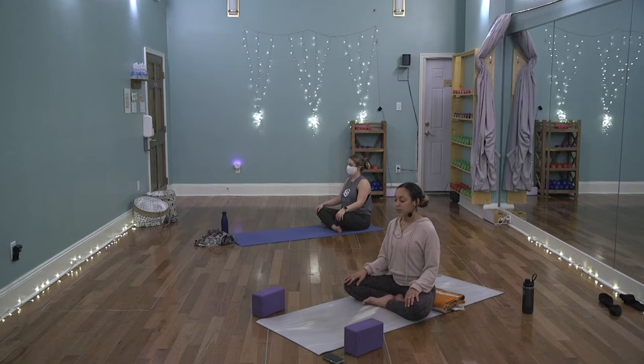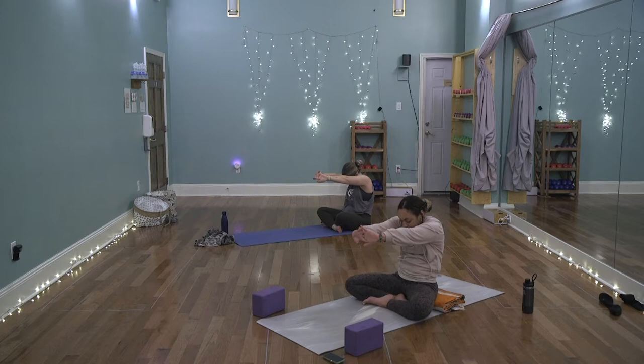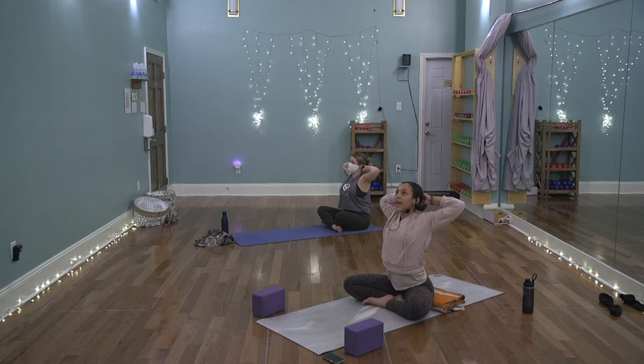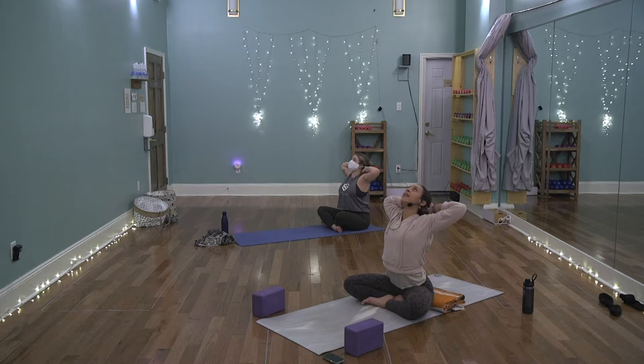Keep the eyes closed or have a soft gaze forward and down. Lift the hands to heart center, relax the shoulders, spread the fingers wide, bow the head slightly so the back of the neck can extend. Take this moment to whisper intentions into the palms — cultivating, manifesting, adding whatever that might be for you. Take another deep inhale.